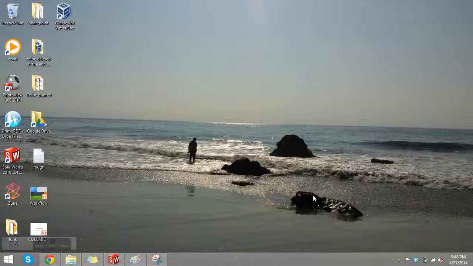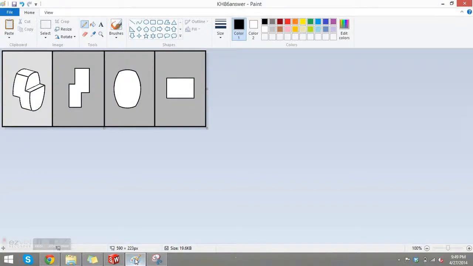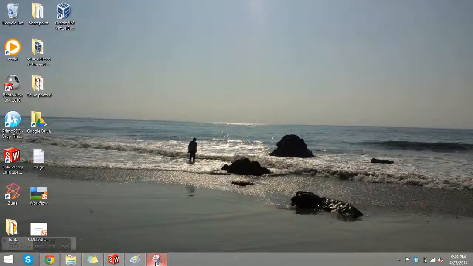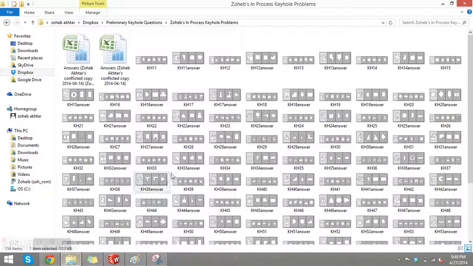Alright, so I'll just go ahead and give you a gist of how we do create this particular question. This is the question that we are working for. This is a dental admission test question, which is used for dental admission, and this is called keyhole question. So the idea behind it is that you create an object, and that object goes through a hole, right? And any object has three views: front view, top view, and side view.